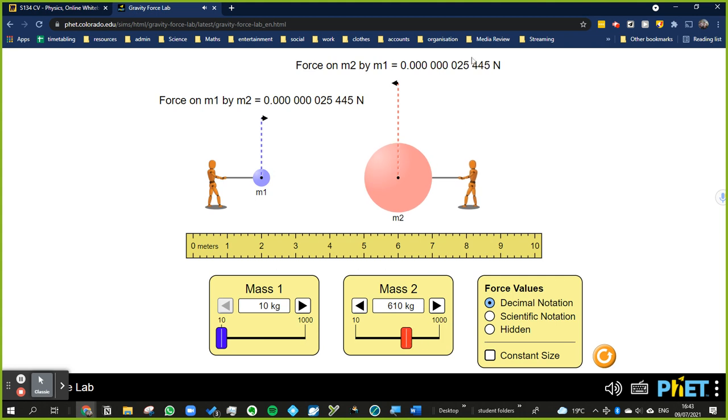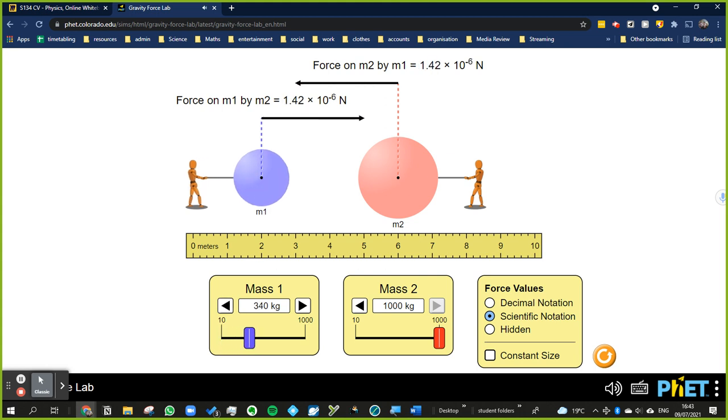the size of the force decreases. Maybe we can use scientific notation, or perhaps we can just look at the actual arrow itself. If I increase the size—the arrow is very tiny, so it's difficult to notice it's changing. If I increase the size of the object I'm trying to lift, trying to pull away from the planet, then you can see the arrow is increasing again.